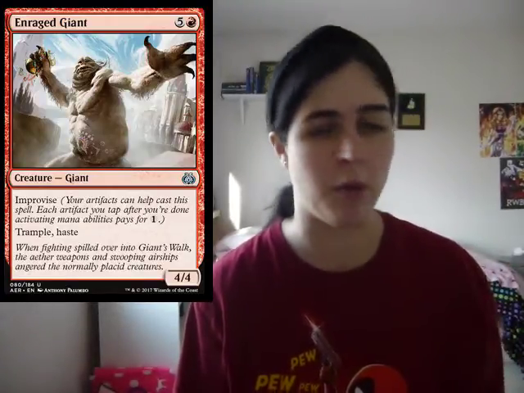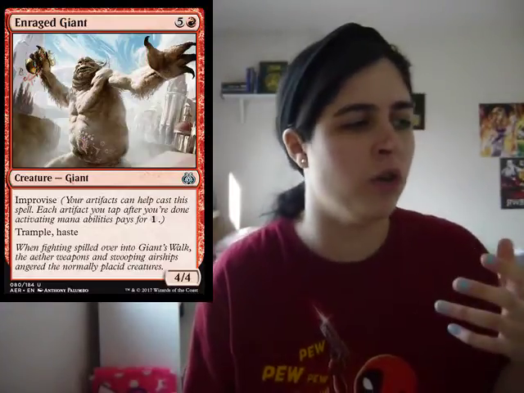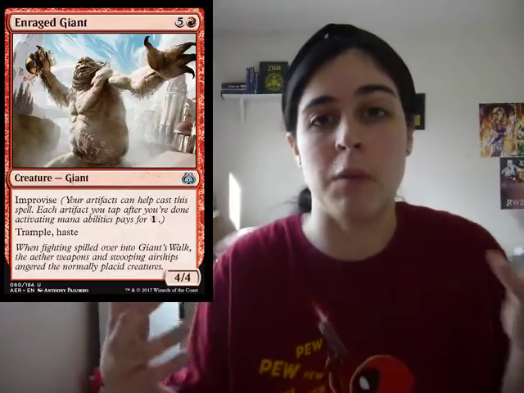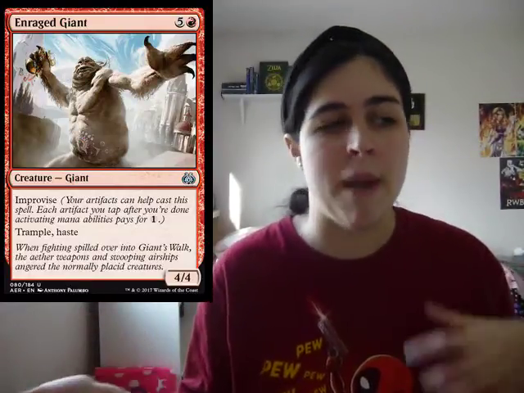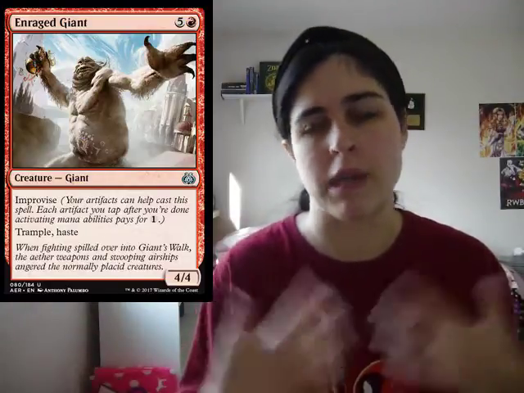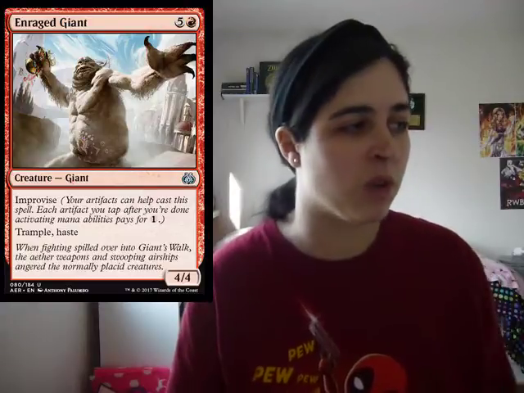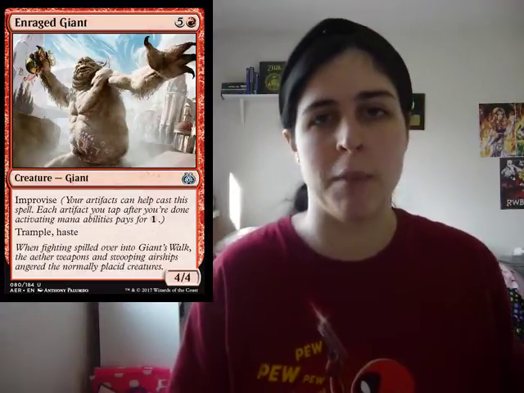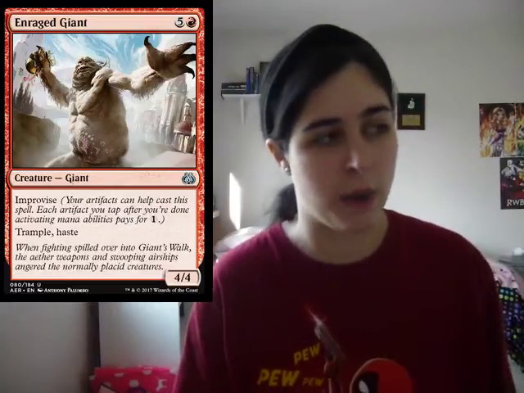Again, the whole thing with improvise, from the perspective of not playing with this set, I feel like it's just an added bonus. If you get it off, sweet, but I don't feel like a lot of the stuff is, oh my gosh, if you don't get the improvise cost you're missing out so much. Even making this cost 1 less, a 5 mana trample haste 4/4 is really, really good. So I think this card's sweet. I like it a lot.